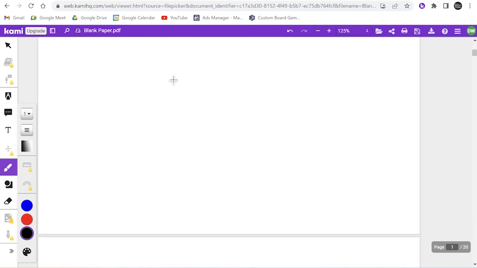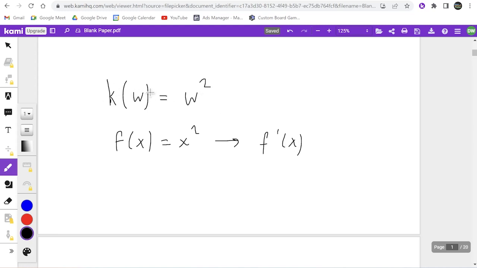Let me give you an example. I can say k of w equals w squared. This is confusing because you've never seen this before, but if I write f of x equals x squared, it's the exact same thing. And what that means is if I had f of x, I would write f prime of x, which means if I want to turn this k of w, two random letters I picked out, I would write k prime of w. And you very well can see this in calculus where they mix up the letters on you to try and trick you. Okay? But don't be afraid. Just remember that the first letter or symbol is the y variable, and the one in the parentheses is always your x. That's how you can remember that.